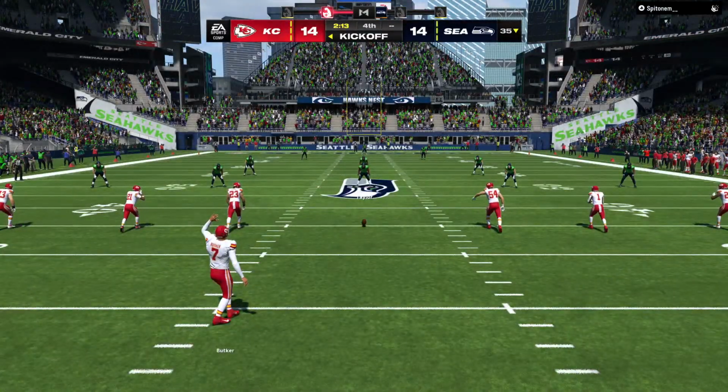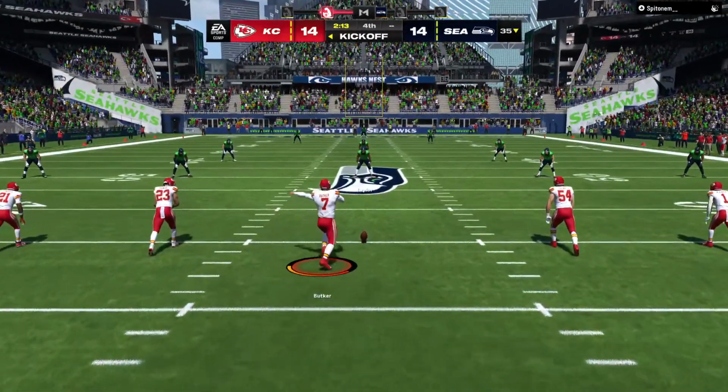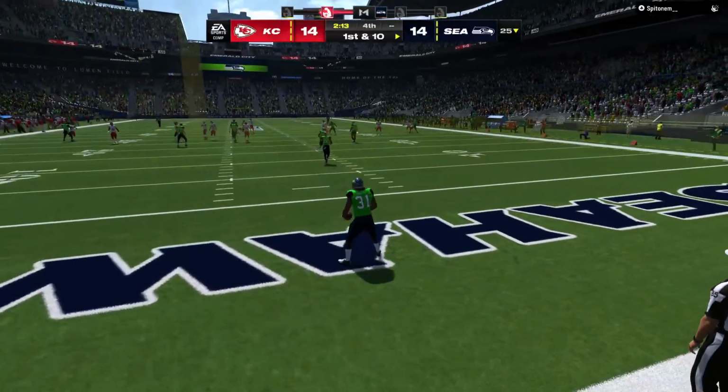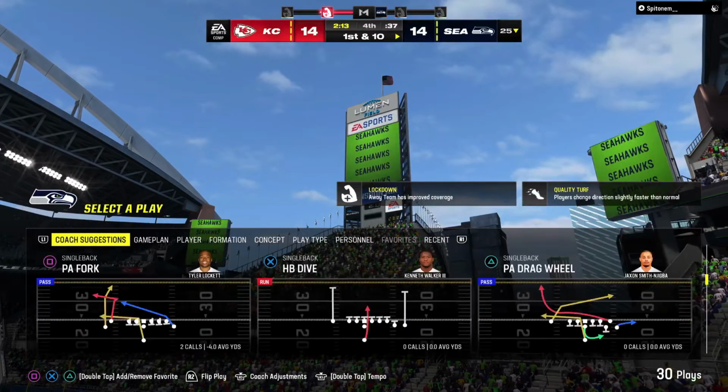Harrison Butker at a kickoff for Kansas City. Now this one setting up for a great finish. All tied in the 4th as the kick's away. And this will not be returned. It's a touchback, and they'll begin at the 25. 25-yard line.